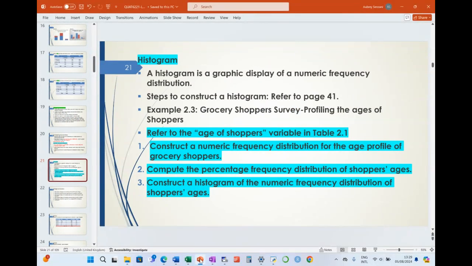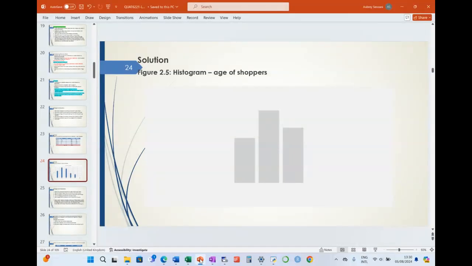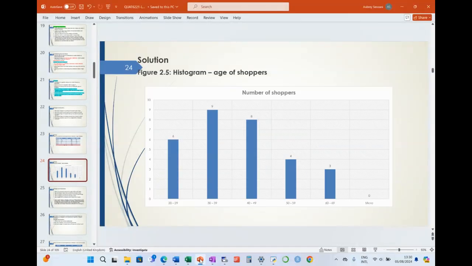So here again, they're going into another example, this time obviously of a histogram. Before we can actually do a histogram, we obviously again need to split our data into intervals. And you can see all the intervals are equal. Then we do a tally just to count. And then obviously we can do percentages. Nothing complicated there. And then there's our histogram. So that's what it looks like.